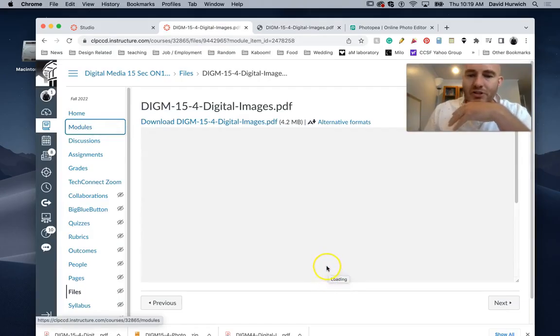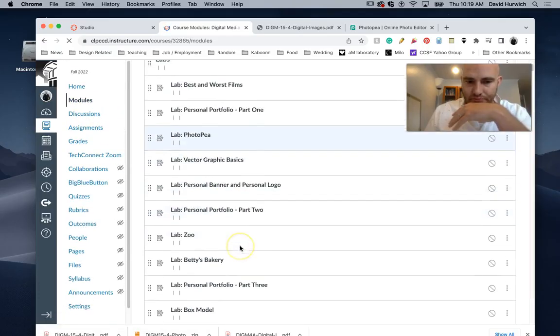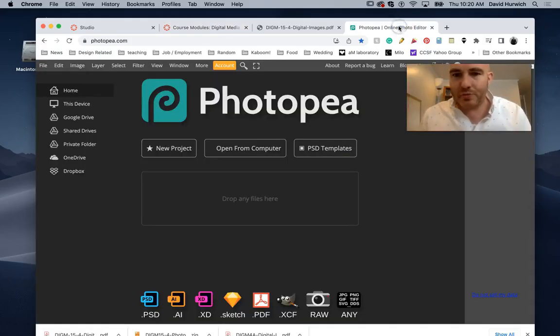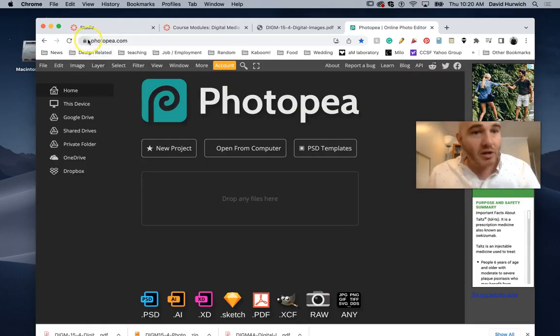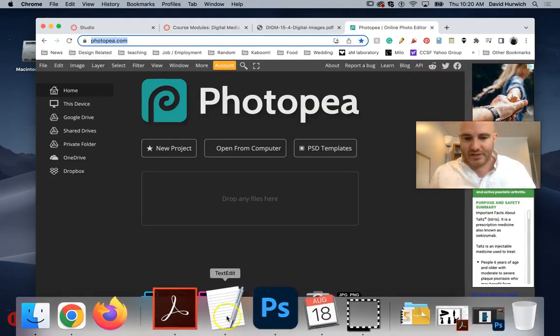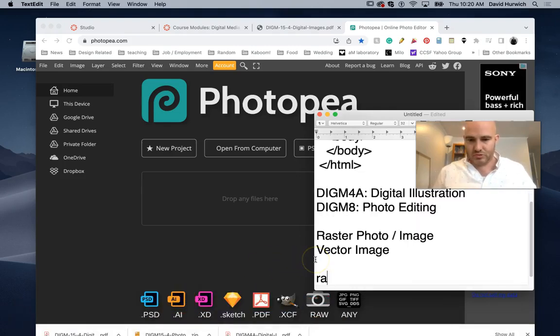So we're going to start with raster graphics, and we are going to be using the program Photopea. Okay, you can click here or literally just go to photopea.com. Okay, what's nice about this particular program, Photopea, so Photopea is a raster image editing software.